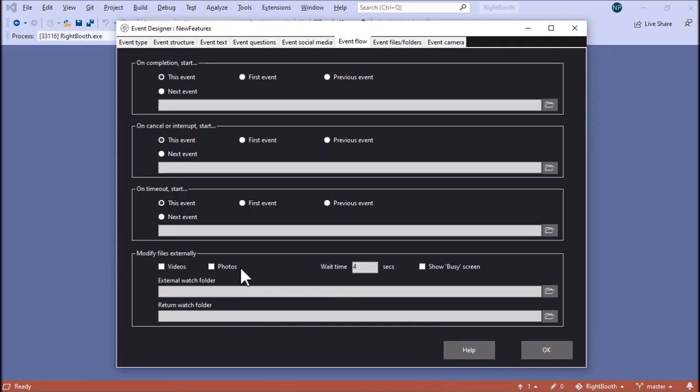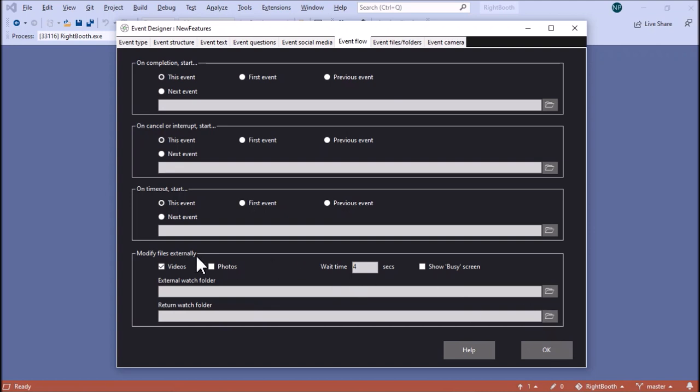So let's assume that we want to modify videos externally. We would browse to an external watch folder and apply it here, and we would use an external return watch folder.